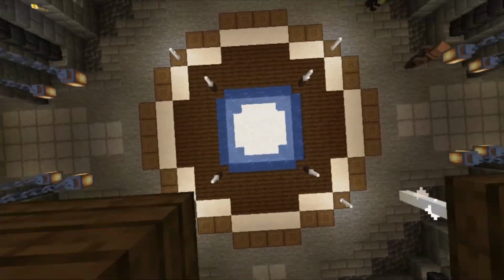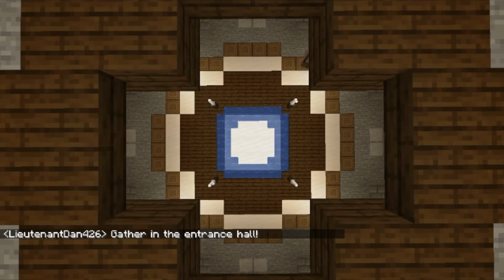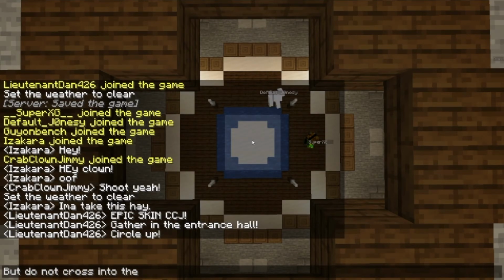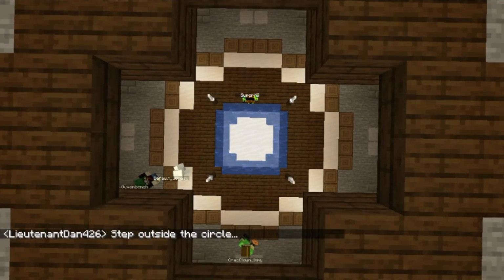Oh, I like this place. Man, well done, Dan. This stuff looks great. Oh, yeah, we gotta gather. Dun dun dun. No one read this. Okay, I'm guessing this is the entrance hall. Step outside the circle.